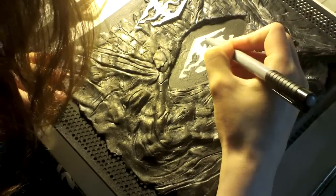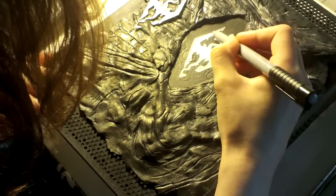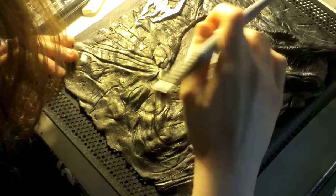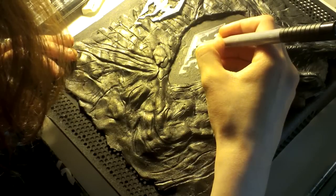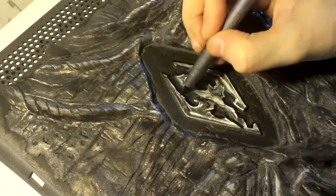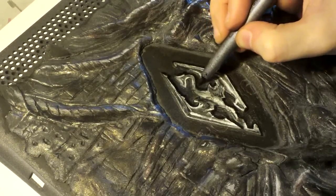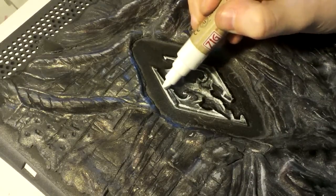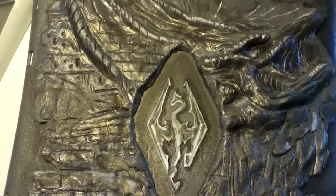It's usually a lot harder to get things lighter than it is to get things darker, but the paint marker just works so well for this. I'm also using a couple of grayscale markers to make it look more like a cast, silvery emblem. And at the very end, I'm going to add a drop shadow on one side to make it look like it has a little bit more dimension to it. I changed this logo like a bajillion times — it was kind of getting on my nerves. I kept making it lighter and darker, and it was really frustrating. But at the end, I liked how it turned out.